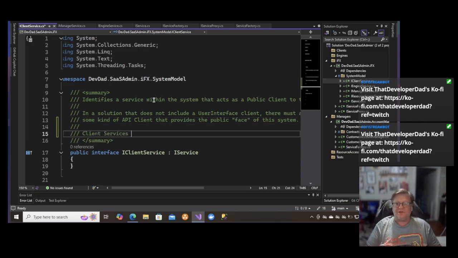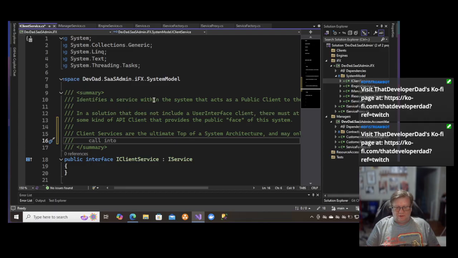Client services are the ultimate top of a system architecture and may only call down into manager services.